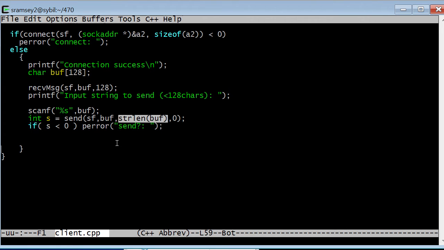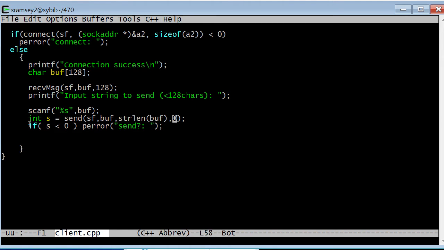String length works here because of the way scanf and C strings work. String length might not work depending on how you're handling what you're sending. But basically how many bytes I want to send is what's being noted here. The 0 is for some other things we're not going to use.